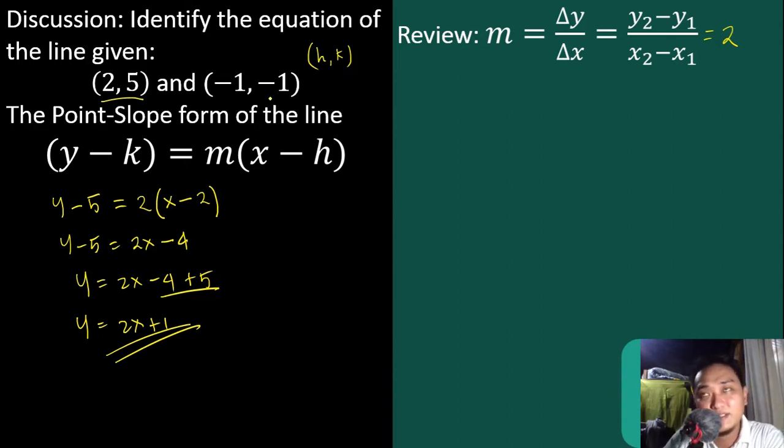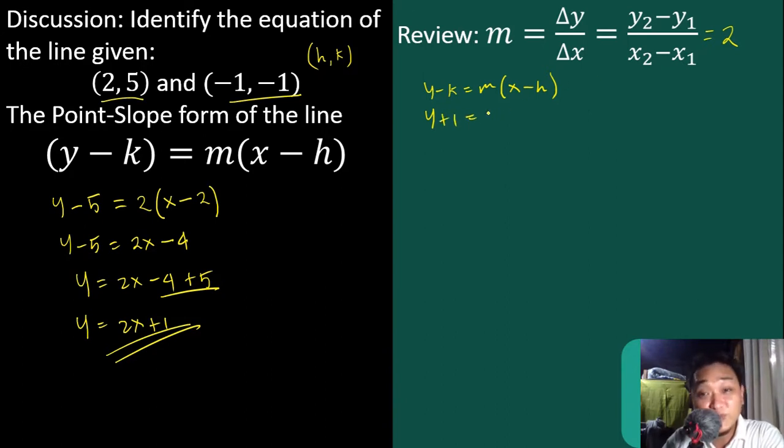Now, pareho lang ba rin yung magiging sagot kung ito yung ginamit natin? Subukan natin. So, again, y minus k is equivalent to m times x minus h. Ang pinaka-h natin dito is negative 1, the same with our pinaka-k natin. So, that will be y. We could immediately write here plus 1. Bakit plus 1? Kasi negative na, negative yung ating h. Tapos, negative yung operation na doon. So, magiging positive dyan. Magiging positive lang din yan. So, that is plus 1.